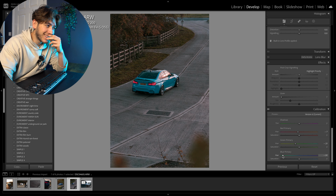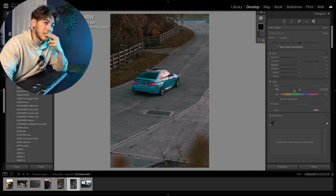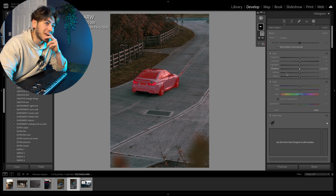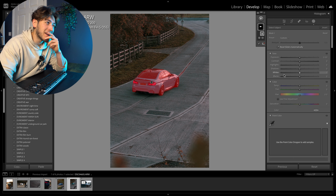Yo, the car actually looks really cool, that colour. I actually really like that colour, but I'm not on the car. So how can I do that? Minus. I can't select. Can I select the subject and bring the subject back to its original colour? How can I sort the car out? No, I want that colour. Look at that. That looks sick in the background, but not the car.